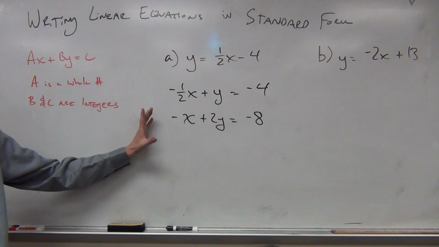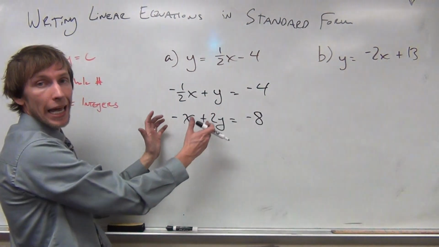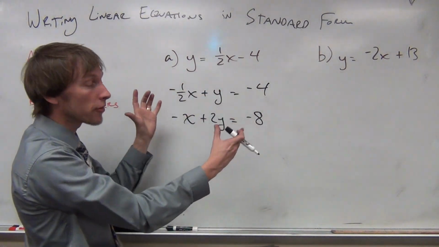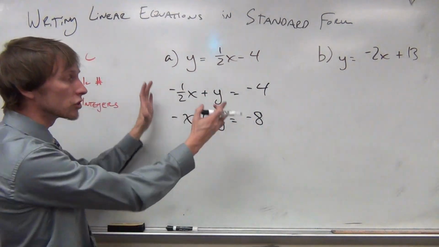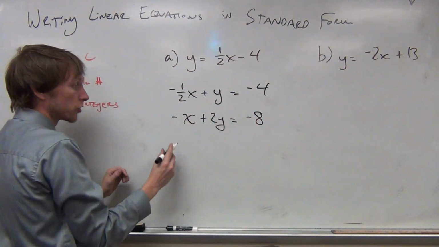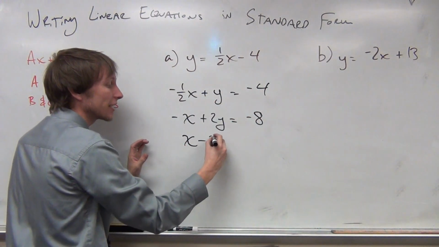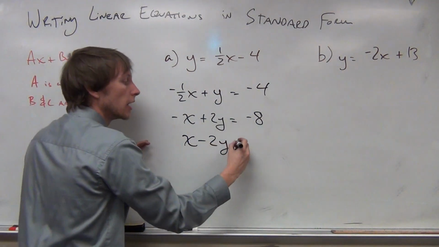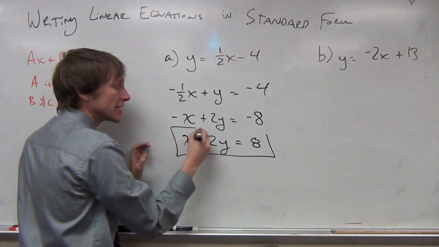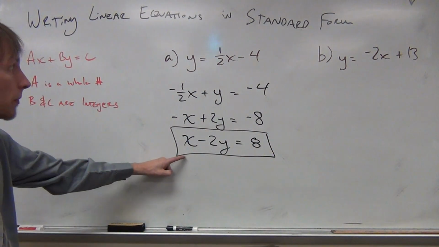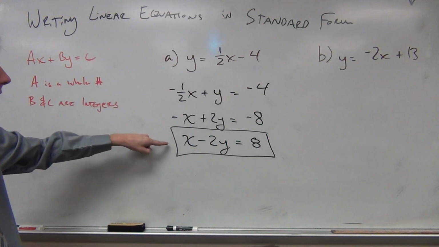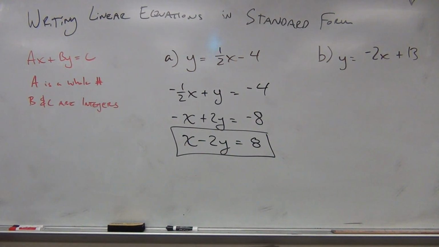So now I need to multiply both sides of the equation by -1. I could have done this in one step by multiplying by -2 up front, but I wanted to show you that this is two separate things that we're having to address. So, multiply by -1 on both sides, distribute. Here we get a positive x and a -2y. And then on this side we get a positive 8. This is now in standard form. The standard form equation of this line is x - 2y = 8.